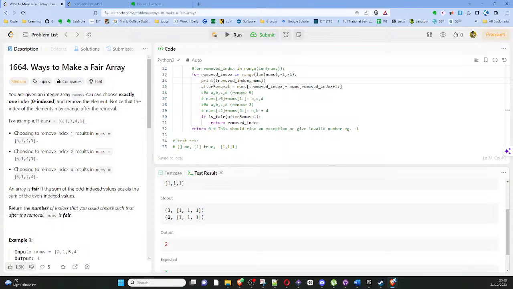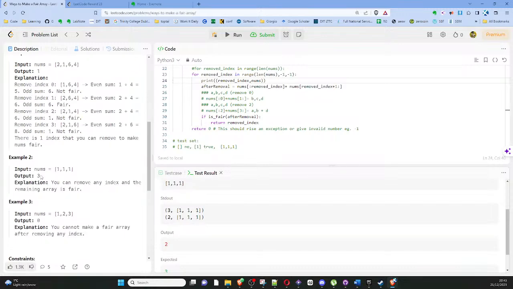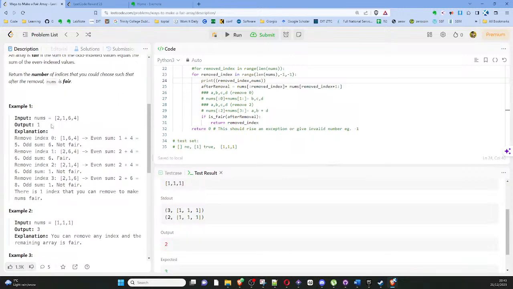Zero, 1, 2. Output 3. That's a bit strange because 3 is out of range unless you want to claim that the first position starts with 1.